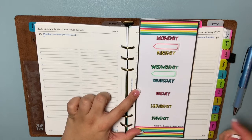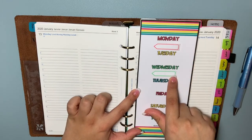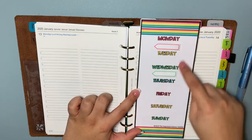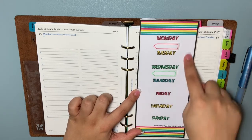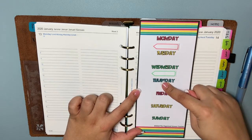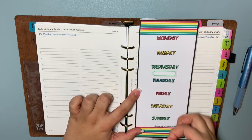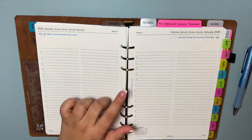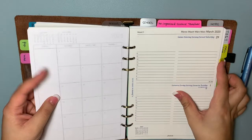On the back, I've got a week at a glance, and what I do is I use these different Post-it arrows or flags that I may have, and I'll put either the class or the meeting or whatever I've got going on, and I can just have a week at a glance since I'm using daily inserts, and it's nice to see kind of what's going on during the week. And then I just reuse the different flags and tabs I use, and if I'm not using it for that week, I'll just stick it on the bottom here as a little area for storage.